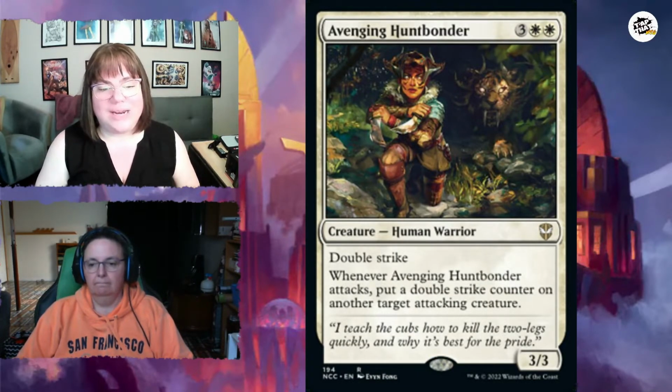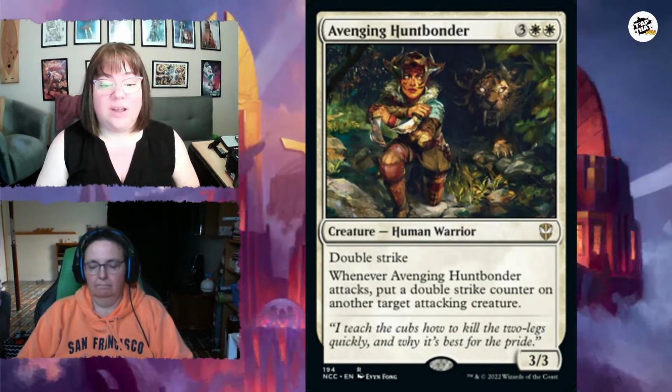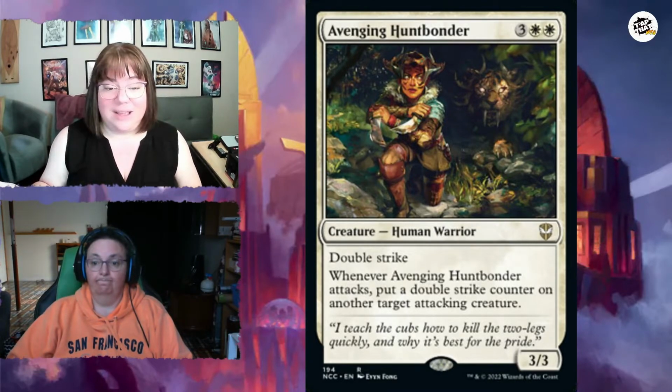Avenging Hunt Bonder for 5 is a 3/3. It has double strike naturally, but when it attacks, you get to put a double strike counter on another target attacking creature. So again, another type of counter, and it's a double strike counter, so yay.